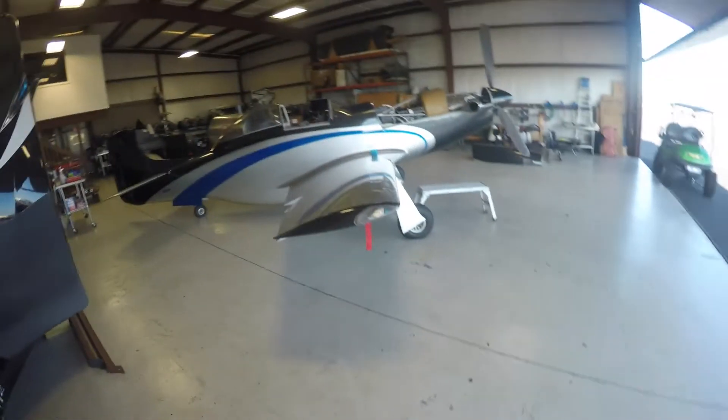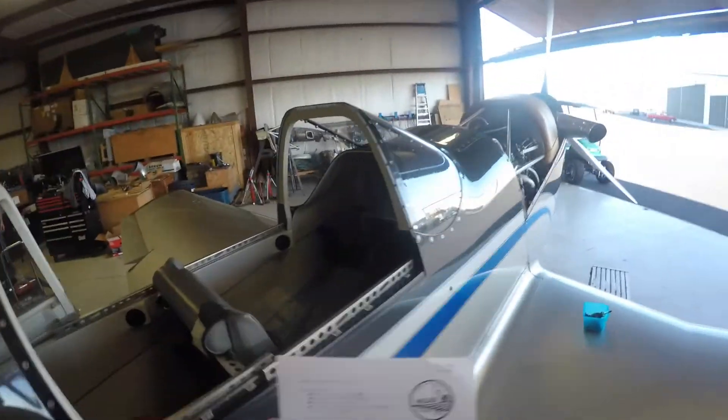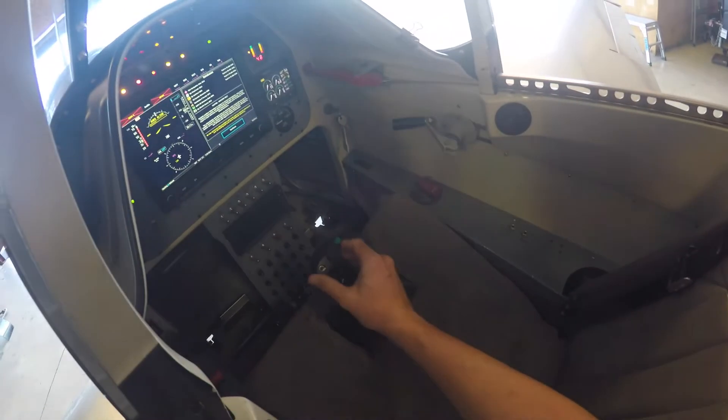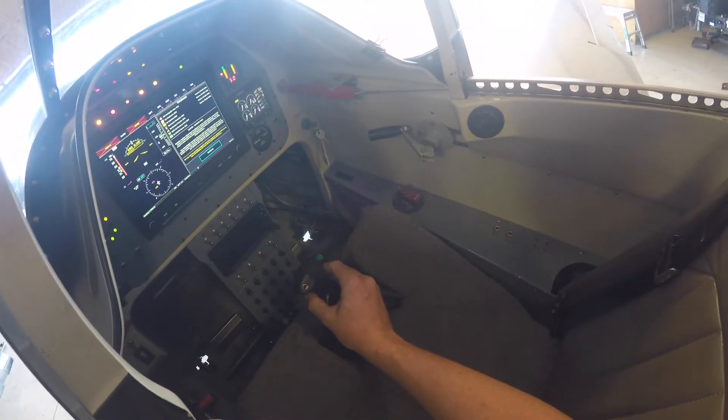After looking around inside the cowling, I started going through standard cockpit stuff, working through my checklist. Here you can see me checking the trims, making sure the trims fire the right direction. It's not uncommon when the airplane gets taken apart or put back together for left roll trim to become right roll trim, et cetera. So it's just something that we check.